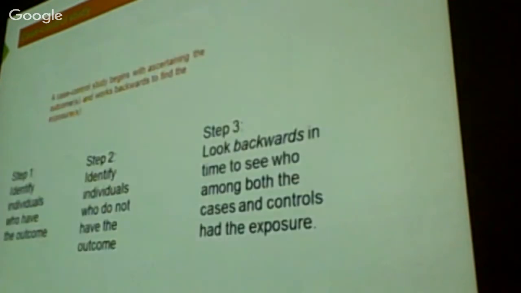Did you eat the tuna salad or didn't you? They figure out, if you ate the tuna salad, did you have a higher chance of getting diarrhea? That's how we figure out if, in fact, there's an association between the tuna salad and getting diarrhea. Isn't it great starting your day with a diarrhea lecture?